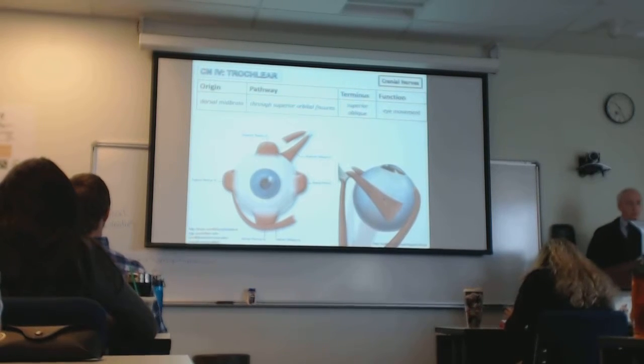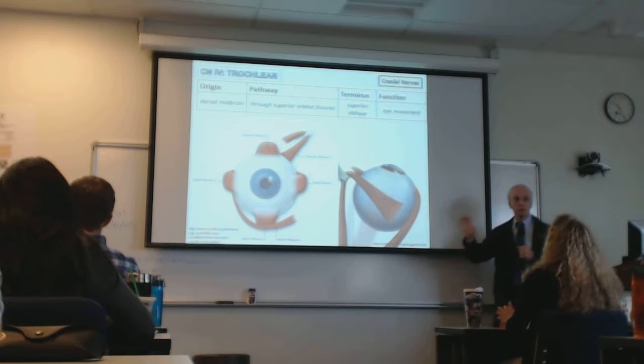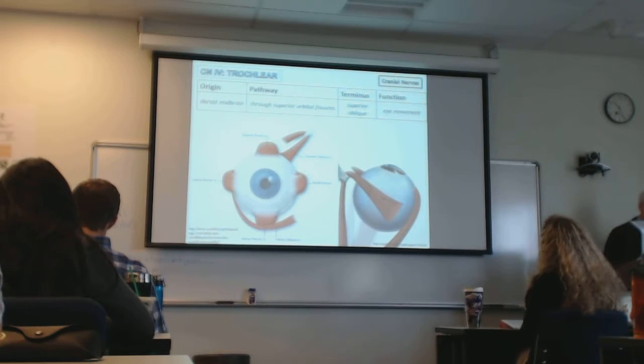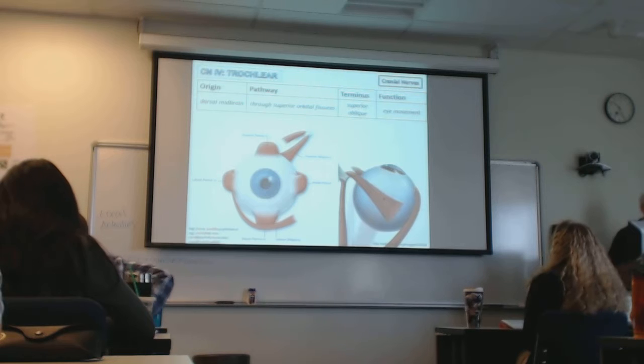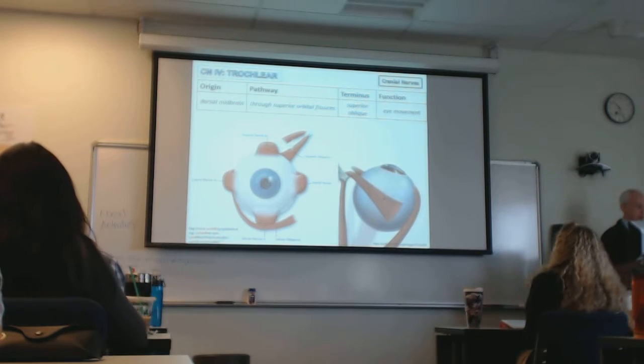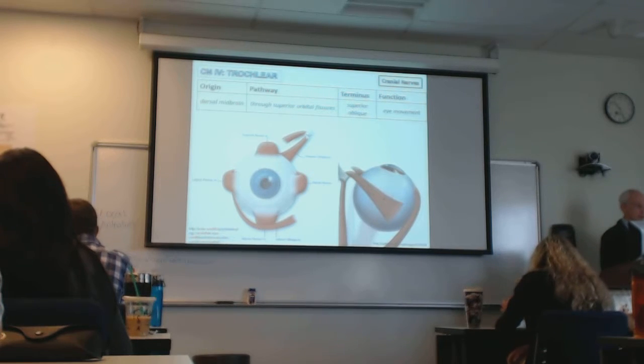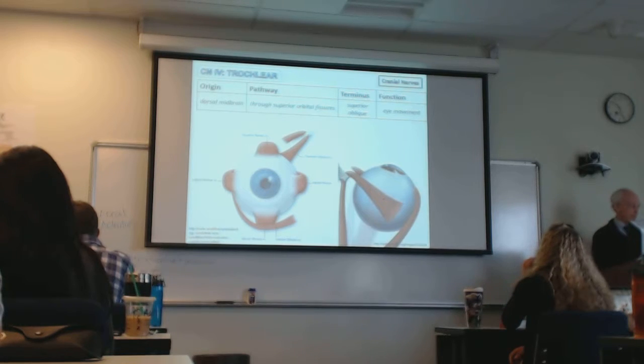All right. Remember 3, 4, and 6. 3, 4, and 6 then are the cranial nerves that regulate or move the eye, the bulb of the eye. We've said the 3 does most of the heavy lifting. 4 is called the trochlear because this little pulley up here, this is the muscle that innervates right here, the superior oblique. And that superior oblique bizarrely runs through that little thing right there, and that's called a trochlear pulley. So that's how it gets its name. But that's the only muscle that it innervates.